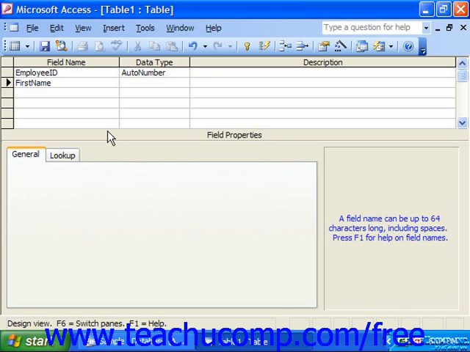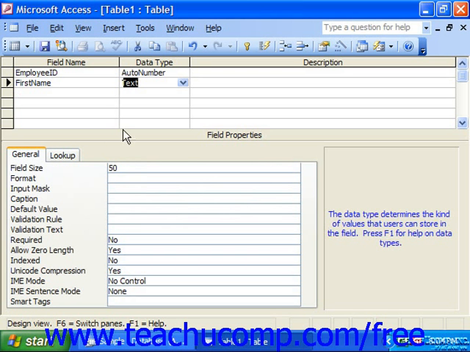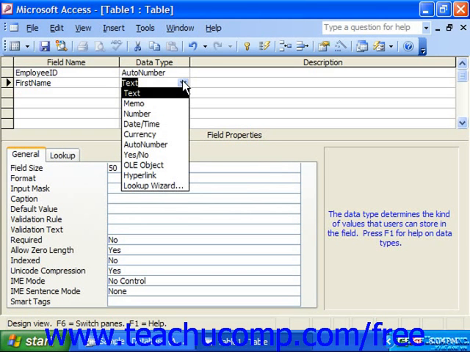So after assigning a field name, you should assign each field a data type. The data type informs Access as to what kind of data will be stored within the field, such as text, numbers, date, time, currency, or others. The default value is text. Now, in relational databases, the more varied kinds of data types that exist in a table, the quicker it will be in the future to index and query those tables, so feel free to change the type as needed. We have many different data types available to us.